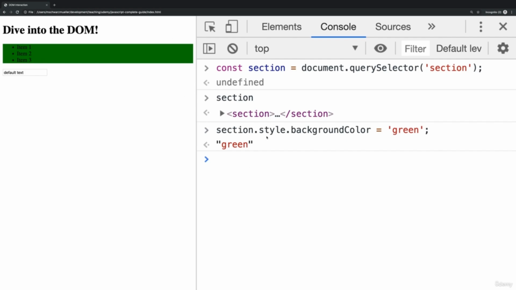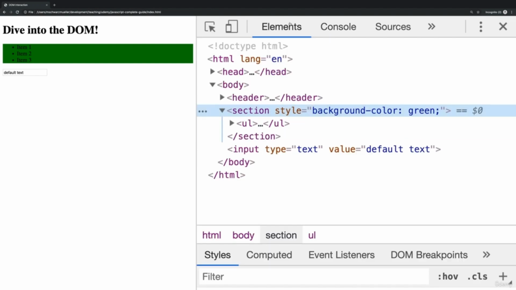So that's what you already know. You can reach out to the style here and set it like this. On the Elements tab, by the way, you see that this indeed added the style attribute and reflected your change back into HTML. Here, with the adjusted CSS styling even, which you could add yourself in HTML. So this is what JavaScript does for you behind the scenes. Now that's not too new, that's what we did before.